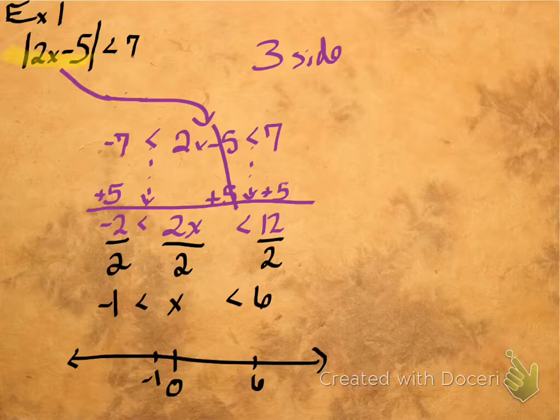And when you're dealing with "and," you're going to deal with a sandwich. It has to sandwich the two sides. And so there is no bar underneath, so it's an open circle. And if I read this, it says negative 1 is less than x. So x is everything I'm shading on my number line. So x, the smallest it can get to, is really close to that negative 1. And then it says x is less than 6. That means I can't go past that 6.